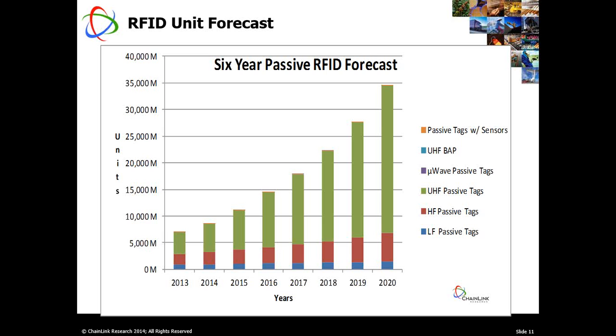A couple of other things I want to point out on this chart. If you look at the battery-assisted passive tags, firstly, it appears to be low volume. But we expect this market to grow as well for a couple of reasons. Firstly, again, we talked about the cloud and business applications. Active tags are information rich, which means they can travel with the asset, sometimes for the life of the asset, and support a host of business applications with ongoing intelligence about the assets, the environments, et cetera. And that just really helps catalyze the software applications that rely on that.